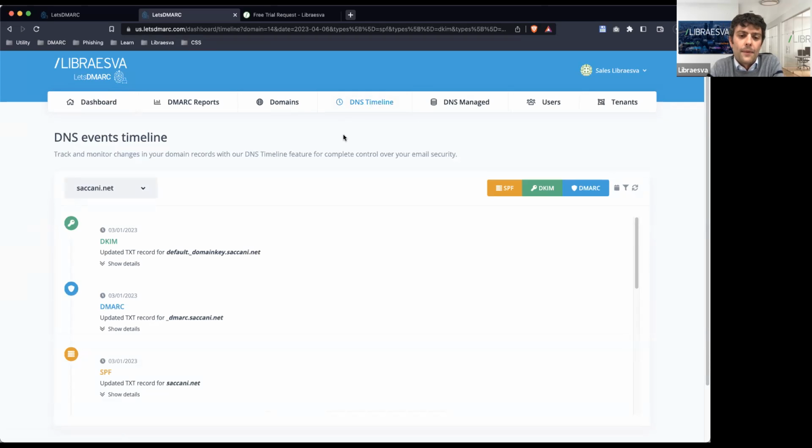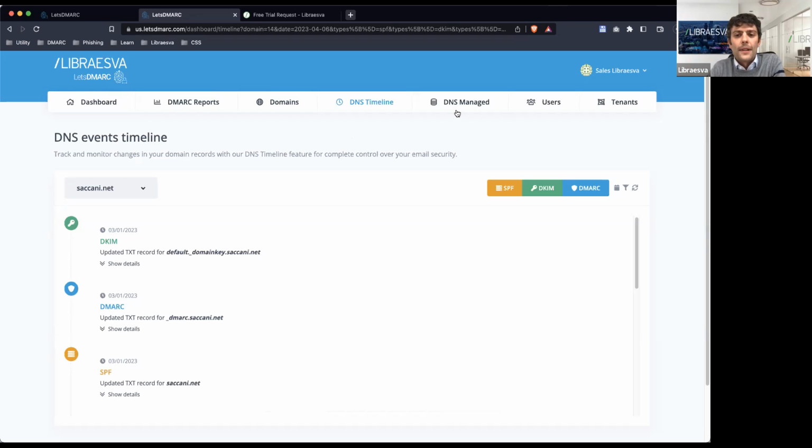Also, you can see this variation in all the charts we saw before, to see if there is some variation in the delivery of your emails. So if I added a new include in my SPF and maybe I hit a lookup limit, I will see some variation in the acceptance rate of my emails, and it is all shown in the interface.